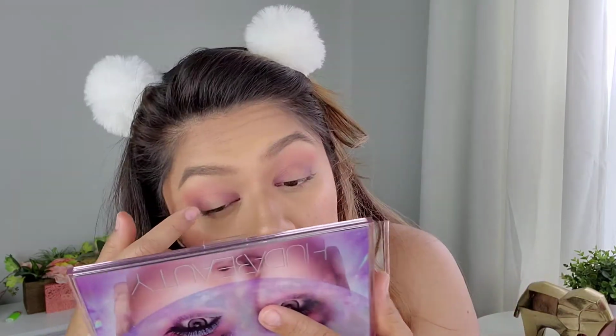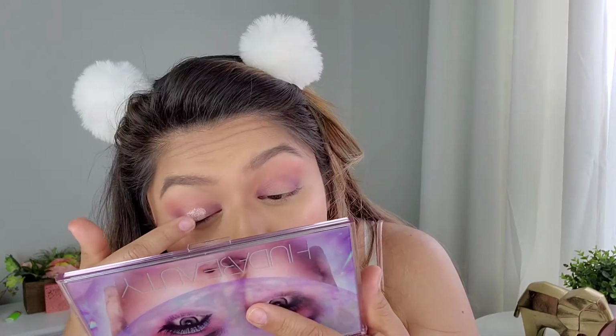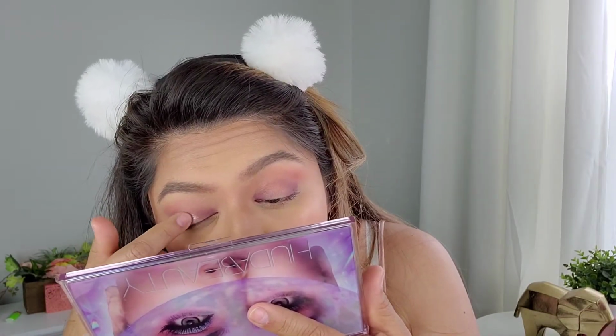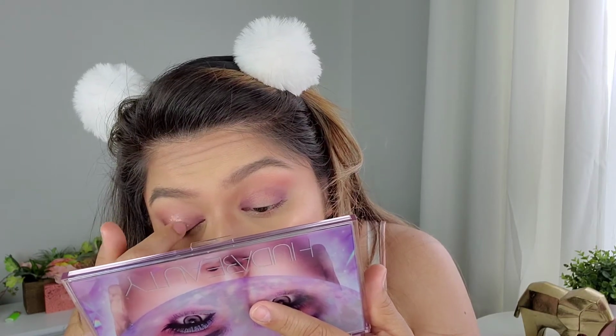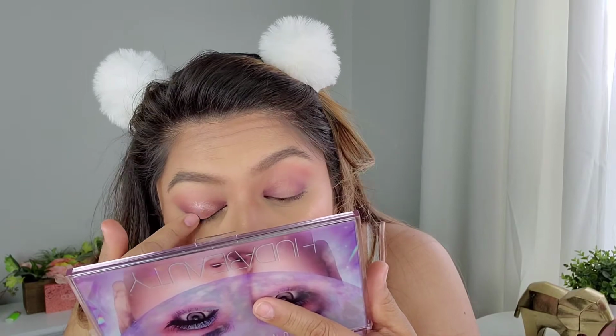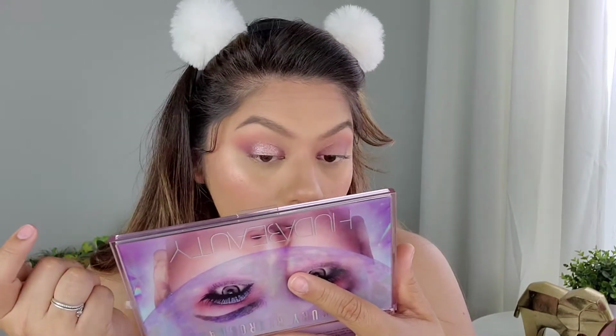Anyways, I'm gonna go ahead and just use Galaxy. Oh my gosh. It really changes. Oh my god. Oh my goodness. The texture is really creamy in the pan. And ignore my nails. I broke them off because I could. Oh my god, that is so beautiful. Look at that shimmer.